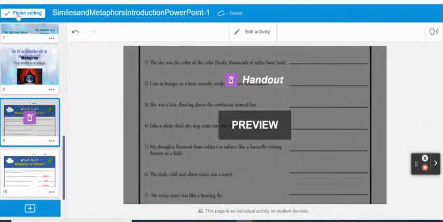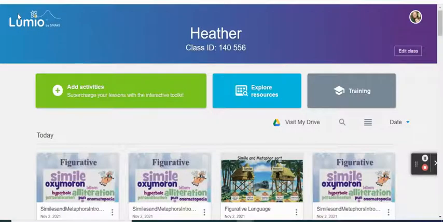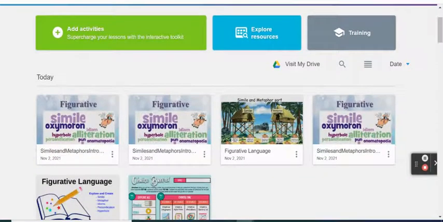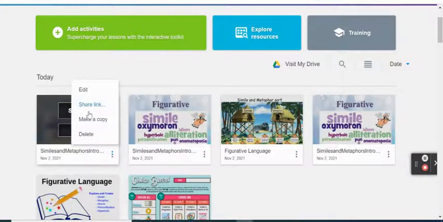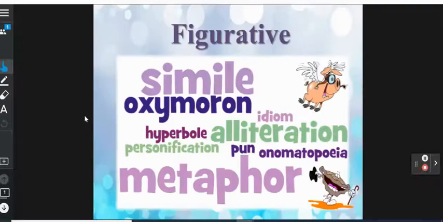So let's assume that I finished editing this assignment. Now it's time to give the assignment. So I'm going to go ahead and hit start. If you were going to share the assignment with someone, you could share the link with another teacher, or you could make a copy and you could edit it at any point. Now we've started it. This is something you would likely pull up on your smartboard or have it up on your flat panel. Let me go through the features you see here.